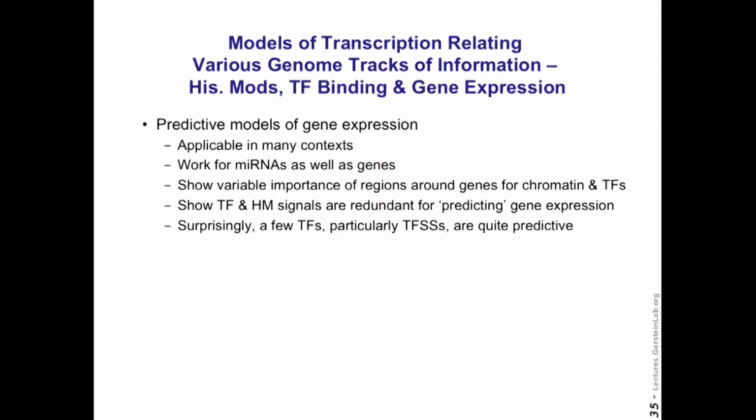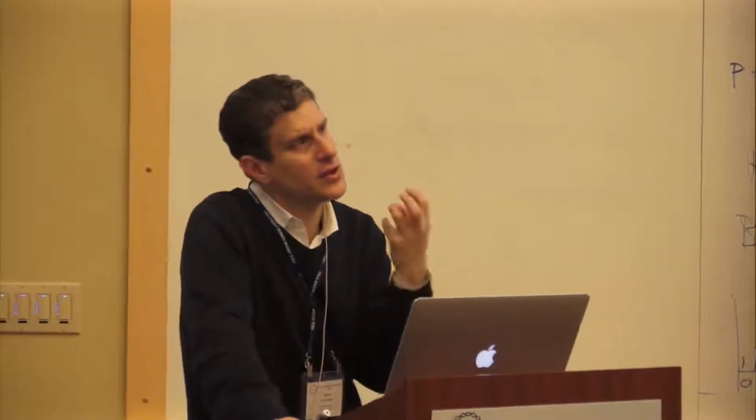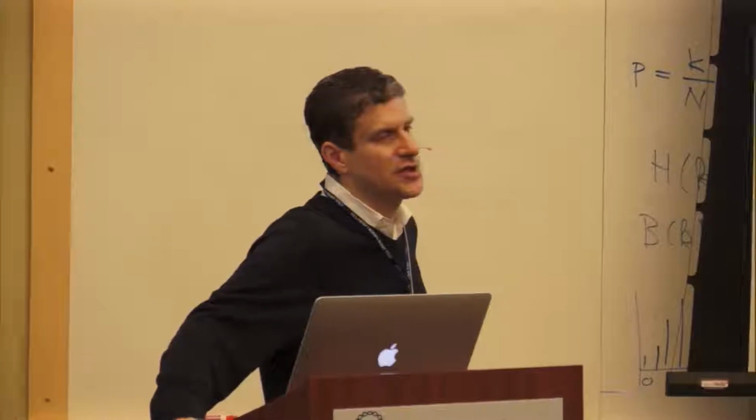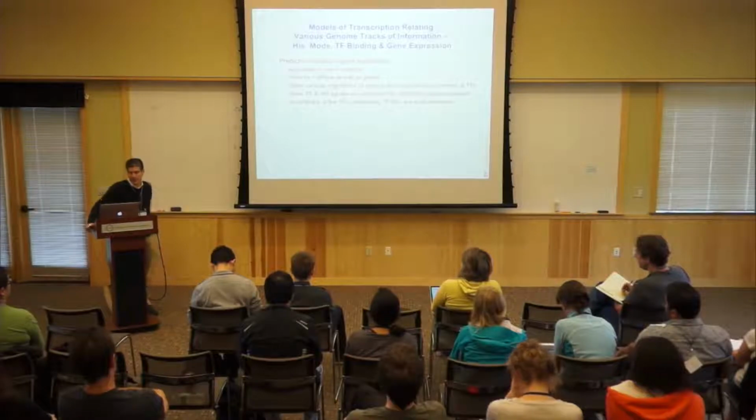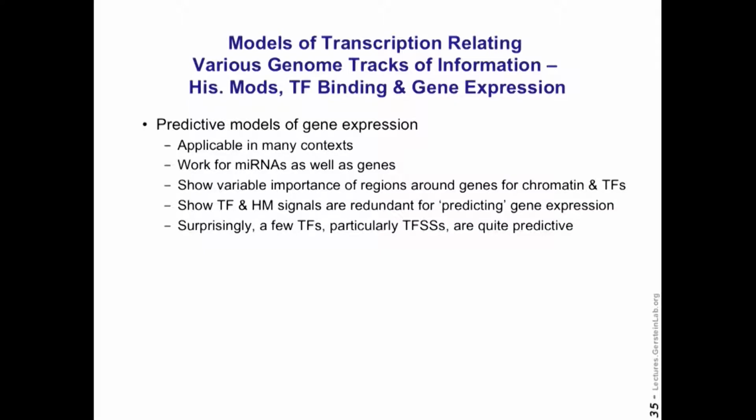You can take the protein coding model and actually use it for the RNAs. You can take the model without tweaking the parameters. And the structure of the model itself tells you a lot. You can study the structure of the model itself. It tells you about which histone marks and TFs are important, which histone marks tend or tend not to go together well, how redundant the transcription factors and the histone marks are between themselves. And there's this interesting result that actually a fairly small number of transcription factors are surprisingly predictive, which isn't immediately intuitive, and maybe I'll describe that in a little more detail later.